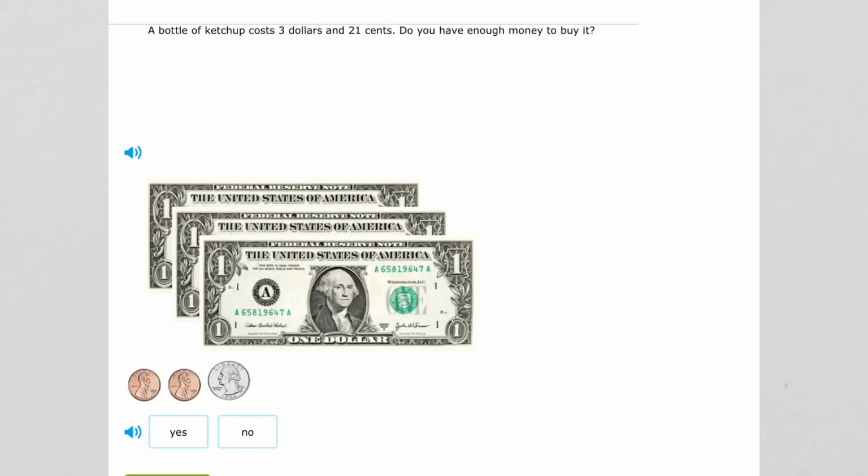Let's try another. Again, remember, anytime you see this, you can have it read to you. A bottle of ketchup costs $3.21. Do we have enough money to buy it? Remember, this is the money in your wallet. Let's count the dollars. Nice. How many dollars do you have? Good. You have $3. And I see you have some cents. So let's count that. One more. One more. Say what you have. Do you have 27 cents? Well done. Do you have enough money to buy the ketchup? Because remember, this is what the ketchup costs. You want to have this much or more in order to buy the ketchup.